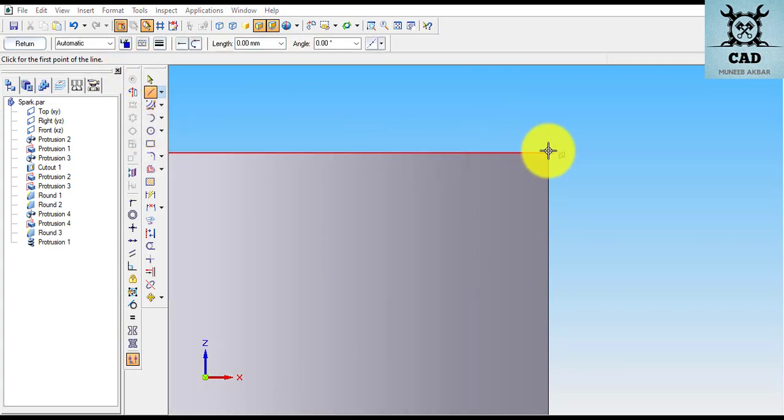So here I will draw a line from this point of 0.5 mm, a line here of 0.5 mm, a line joining these two. Now return.